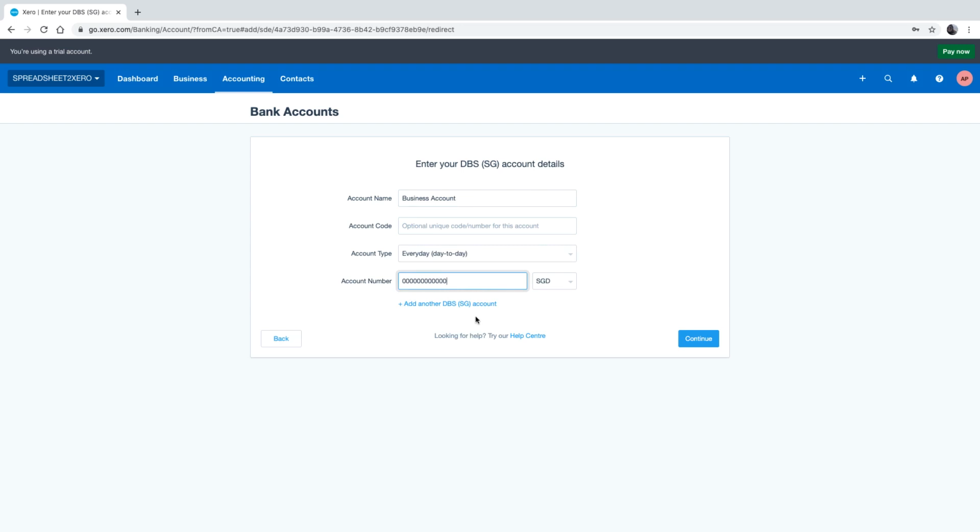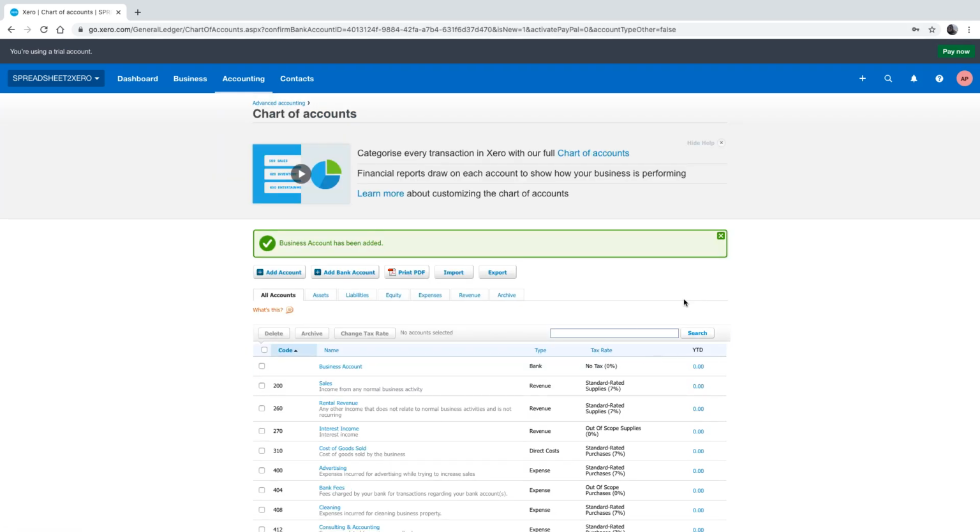And if you did want to add another business bank account into your Xero organization, you can do so by clicking Add Another Account. And then you just click Continue. So great, our business account has now been added into Xero. Awesome, so we've just seen how simple it is to change account codes and names in the chart of accounts, as well as how to make changes to the template if you wanted to import your own chart of accounts.